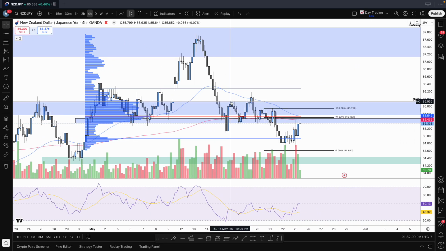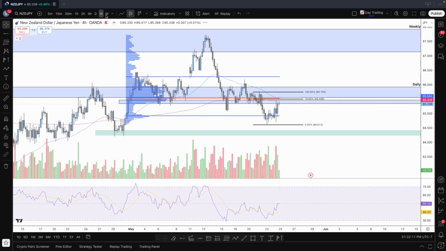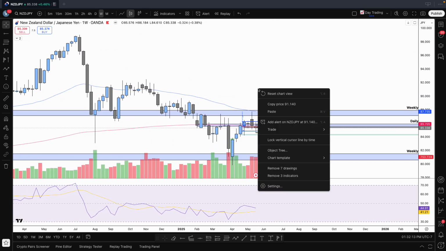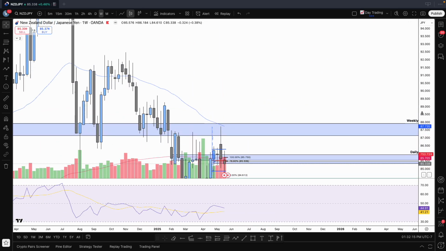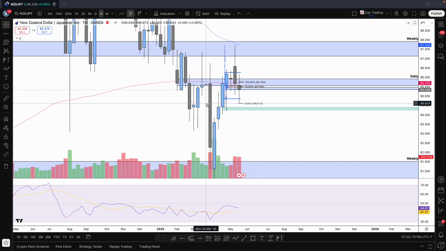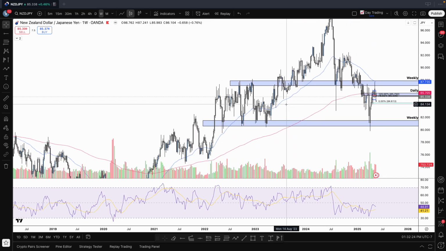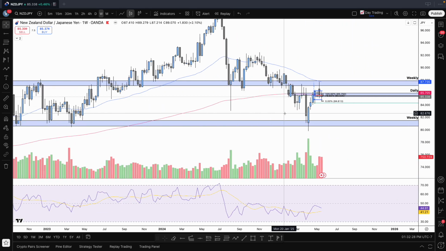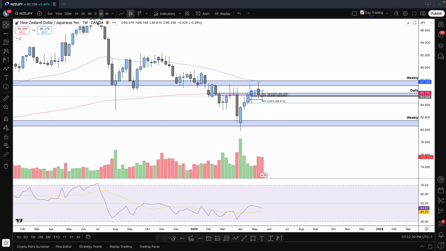Next up is NZD JPY. Pretty much the same thing. All these pairs follow the same technical analysis if they have the same denominator pair. So on the weekly, we are rejecting from this strong weekly area of structure. The price has taken resistance, resistance, support, support, support, and now price has taken resistance again.